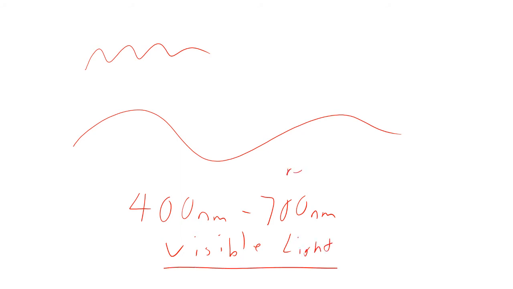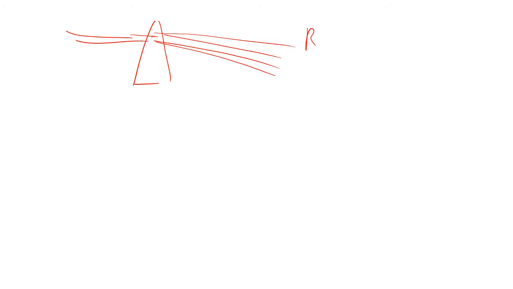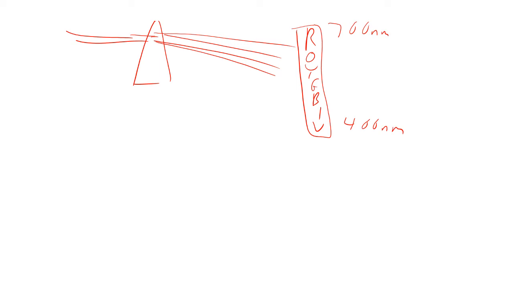So this is the red end of the spectrum, and this is the violet end of the spectrum. And so the colors of light you see, if you had a prism, break up into red, orange, yellow, green, blue, indigo, and violet. Now, personally, I don't see a whole lot of difference between indigo and violet. It looks like blue and then purple to me. But Isaac Newton gave it these names right here. And so that's the visible spectrum. So this is 700 nanometers here. This is about 400 nanometers right there.